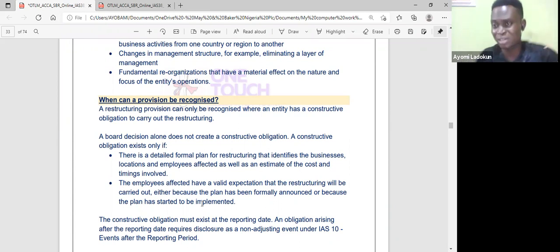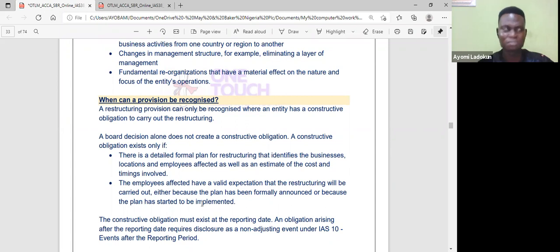So if I want to carry out the restructuring, there must be a plan that identifies the business. Which business do I want to restructure? Or do I want to sell off? Or do I want to stop? Where is the location? People are working there, and the employees affected, as well as an estimate of the cost. How much am I going to spend? And the timing involved: we're going to take 6 months, 1 year, 2 years, 3 years.